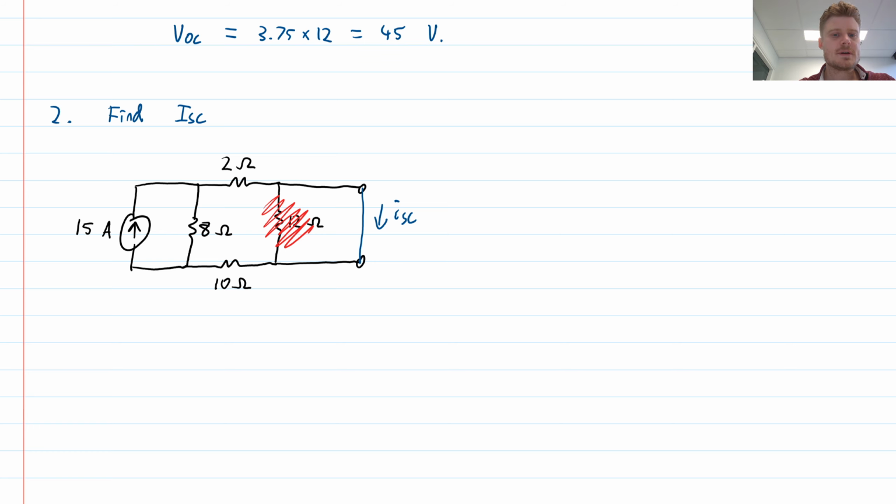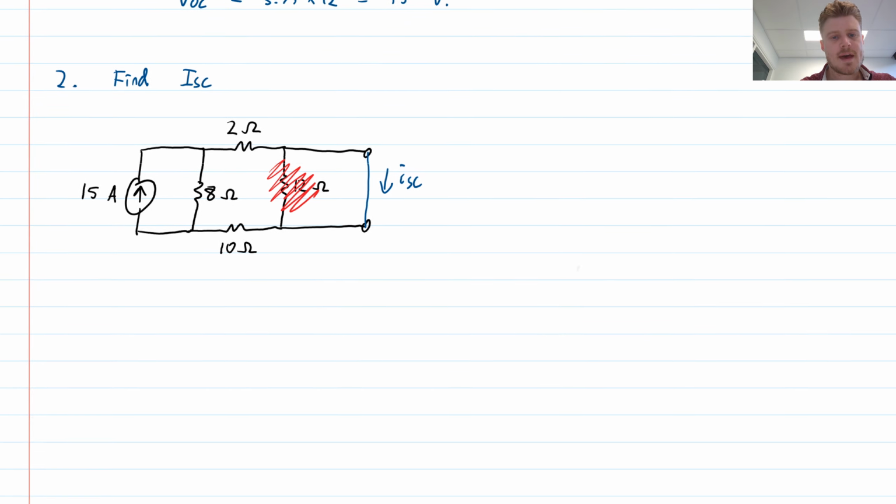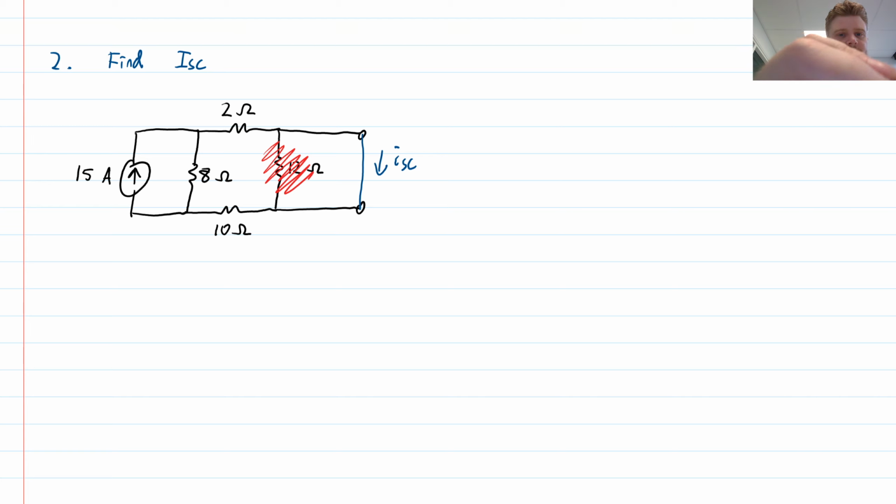So then my question is, what is the current that actually flows through that particular branch? And you could analyze this as a current divider circuit. So I have 15 amps that comes in and flows down through that branch, and also down through this branch over here. You could also approach this by doing a mesh analysis on it. So let's do the mesh analysis. I think it's a useful one to actually practice. So let's write here I1. And then our second mesh here, well, that one's just going to be ISC. It's the current that we're actually trying to find.